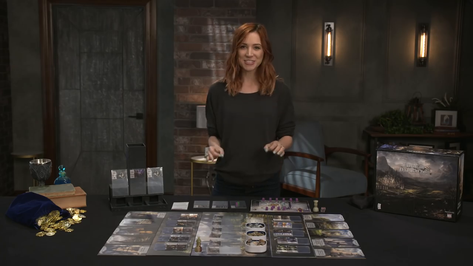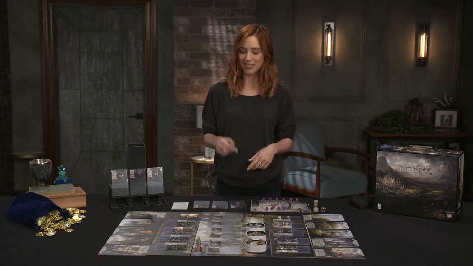In the action phase, players take turns in clockwise order resolving actions. First, they drop any cubes on their hand into the tower.